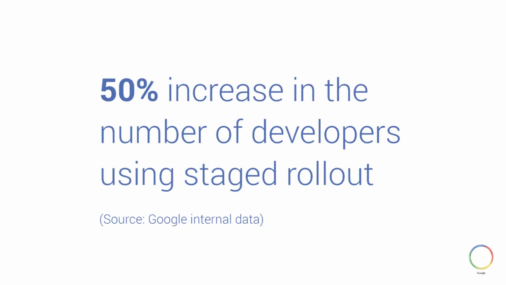We are happy to see that developers started using the new features, and we have had a 50% increase in the number of developers that actually use these new features. This way, we are making sure that people are using the best practices, and we are happy to see that this is taking place. An important note on stage rollouts here is the fact that we can enable you to see rollout history, which gives you a clear overview of what you've done in the past and what you've changed from one rollout to another. And moreover, you can also download previously uploaded APKs so that you can compare them in order to track bugs and see what has changed in your environment.